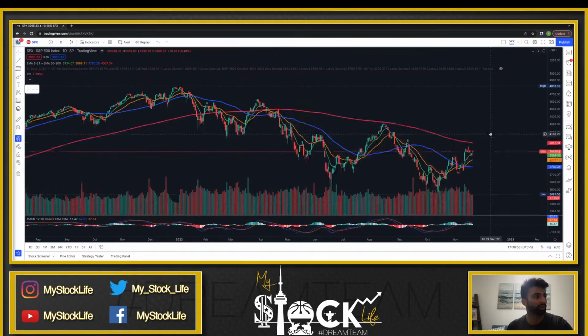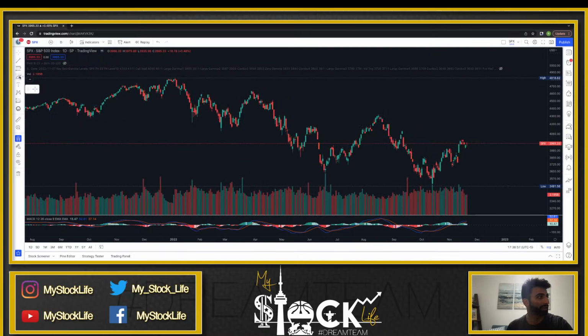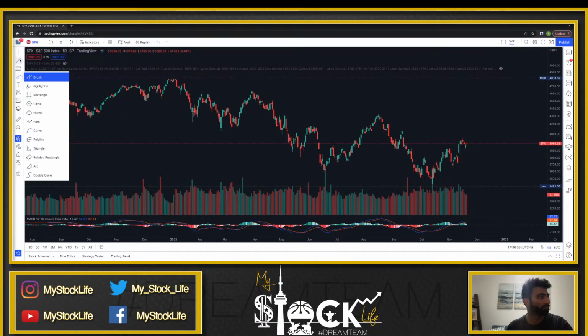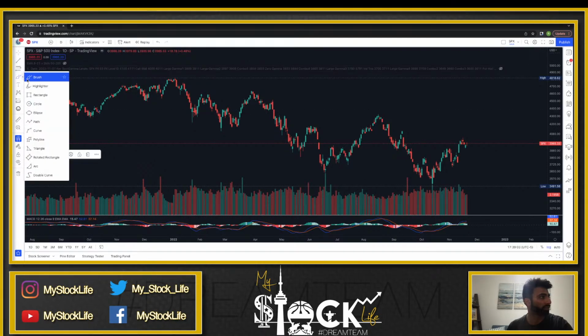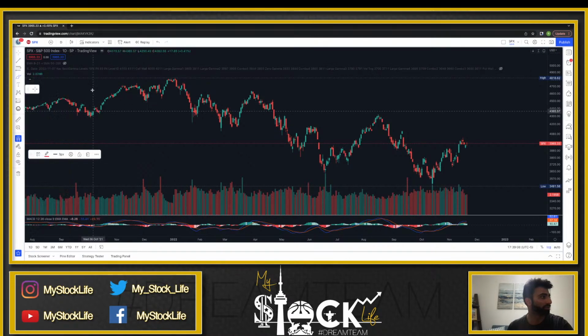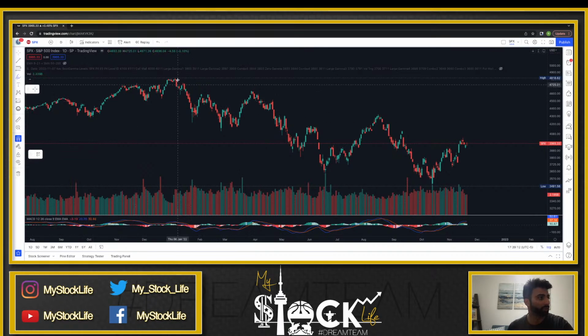Let's zoom over this chart. Every time something like this took place, so I'll hide these averages here, this right here is what we want to keep an eye on. Where's my highlighter? Right here. So every time we bounced this year, there was usually some consolidation before a new leg emerged. There was some consolidation that took place, and here now we have the same thing.